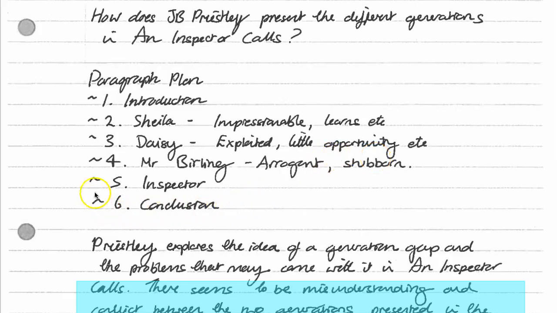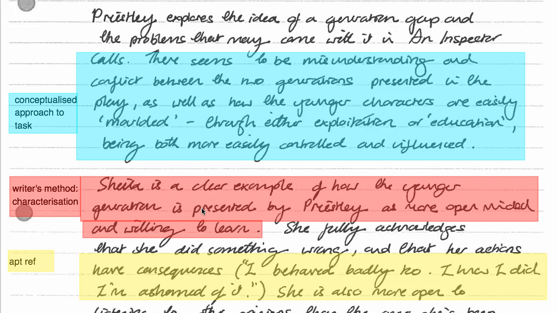The candidate has started with a very quick plan. They haven't lost any time by doing this, which is good, but their plan isn't focused on getting full marks. You will notice there isn't anything about the writer's ideas here, except perhaps this idea that Daisy is exploited. But the planning's let this candidate down. In your plan, you've got to have the author's viewpoint in this part, because it's the viewpoint which gives you the author's ideas, and then from the author's ideas you get why the characters are constructed the way they are. Let's have a look at the answer.